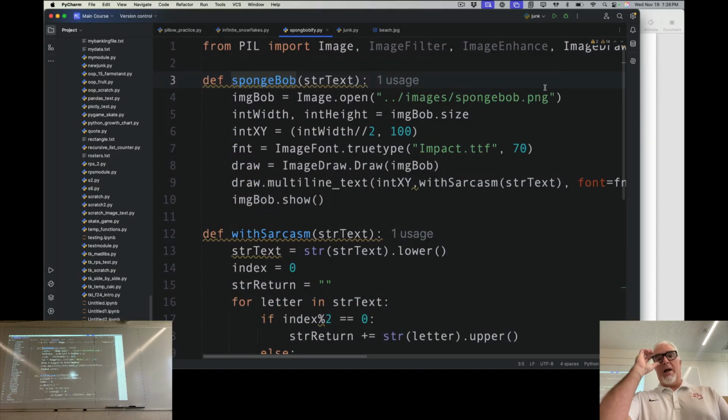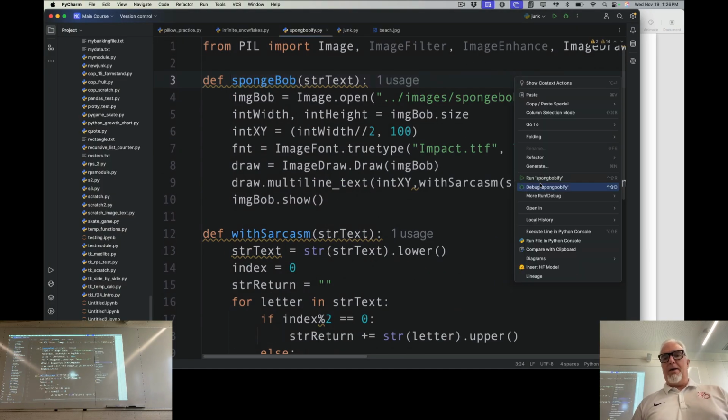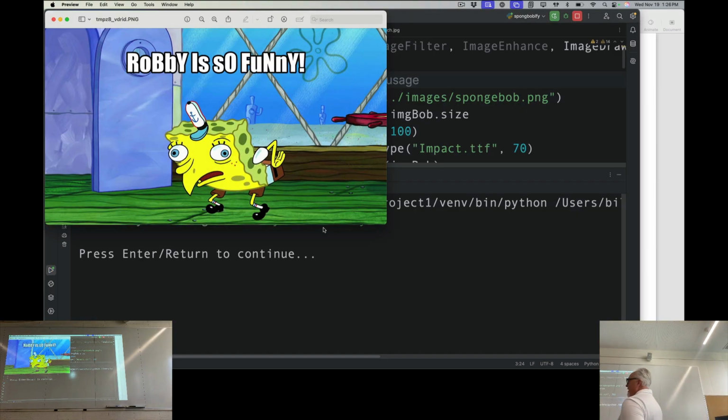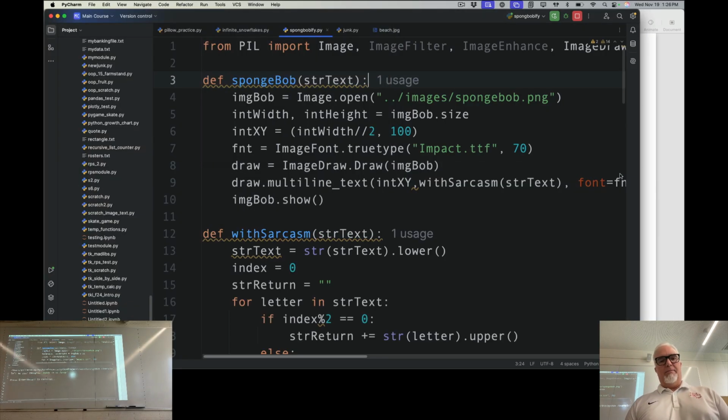Next thing I want to show you is how to use text in an image. I made this little fun thing because occasionally I like to share memes with my kids, and my favorite meme is the sarcastic SpongeBob meme. On this one, you type in what you want, and it puts the text in sarcastic SpongeBob font directly on the SpongeBob meme for you. Very convenient, handy to have around, and not too hard.